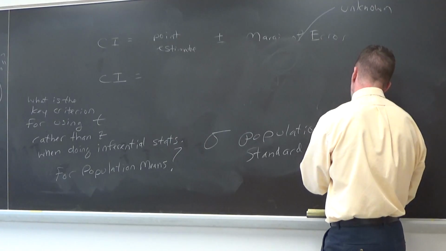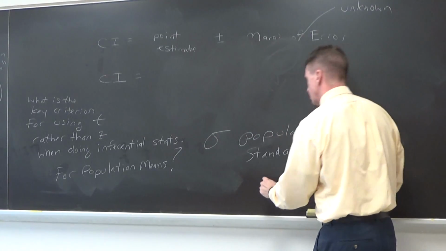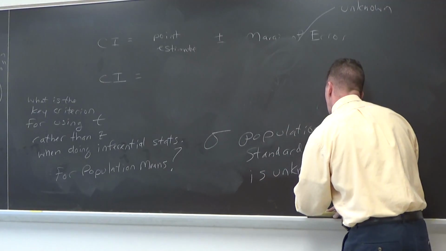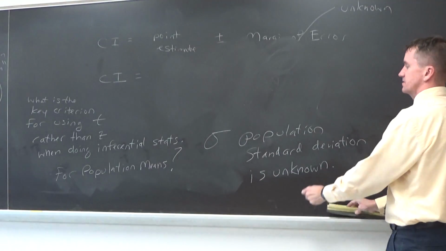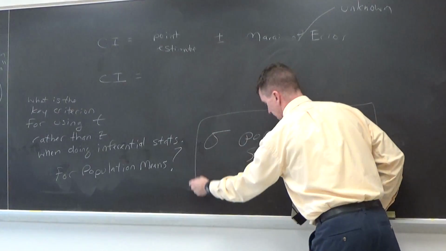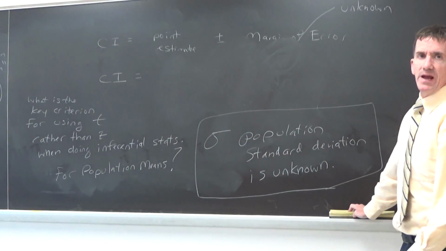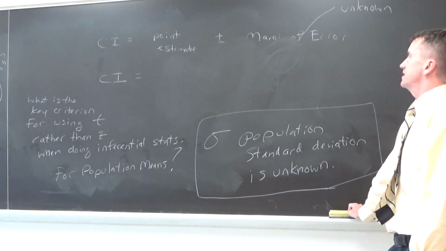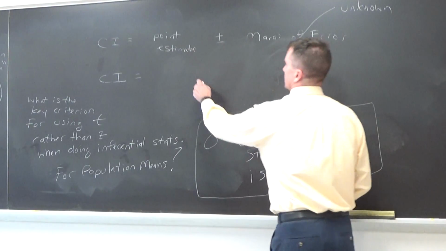And the trouble was, what was the key reason? This was unknown. That's the reason. I think it's so important that you know that, so that's why I'm going to put it here. Make sure you remember that. It's the main reason why we use T rather than Z. It's what caused the entire dilemma. Let me write it up again.